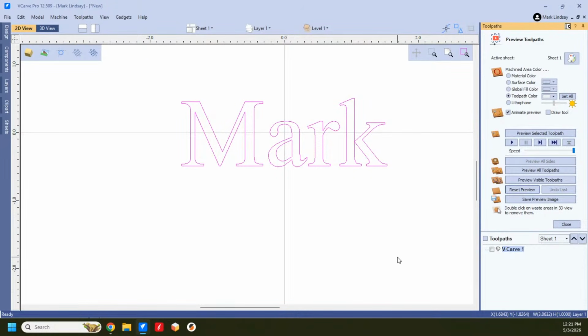Simply put, a 60-degree V-bit may just have too wide of an angle to get as deep as you want to go. So you may have to use a steeper angle, like a 30-degree, maybe even a 15-degree or a 10-degree.